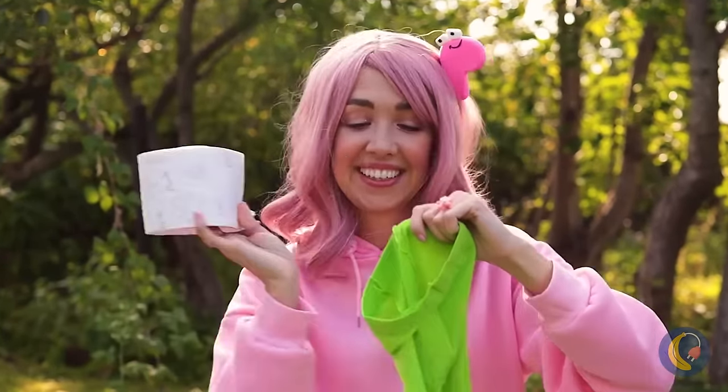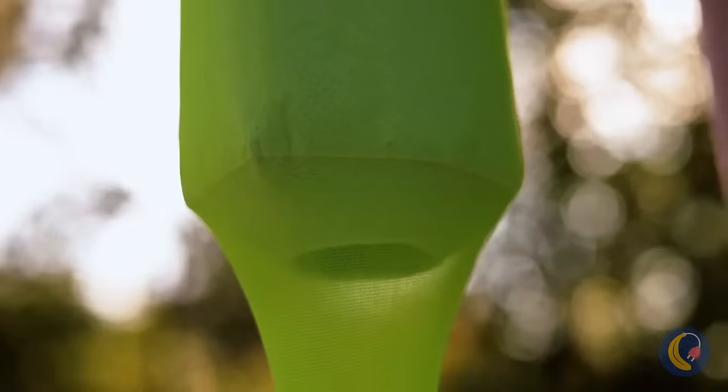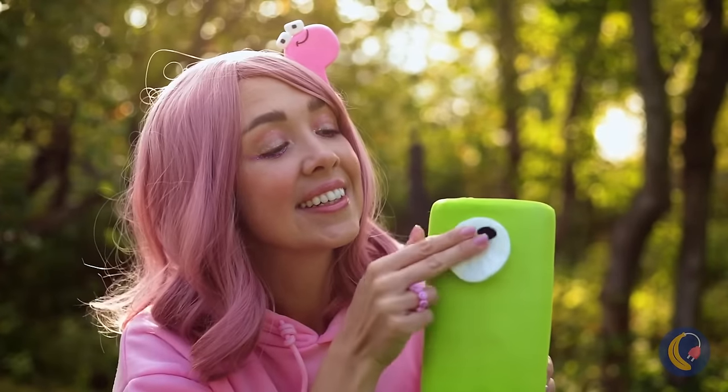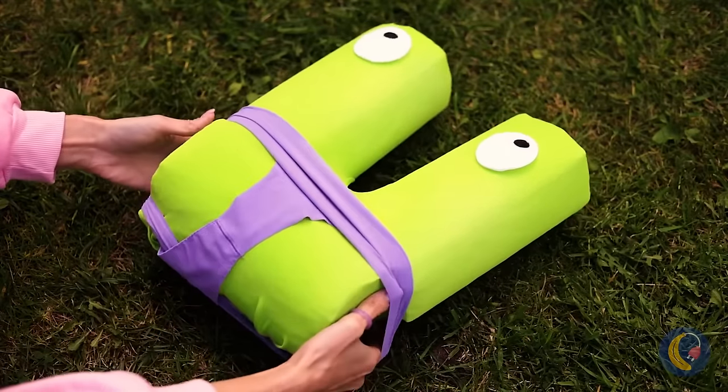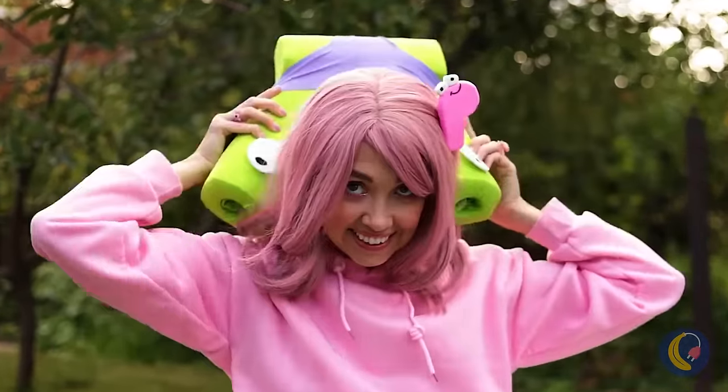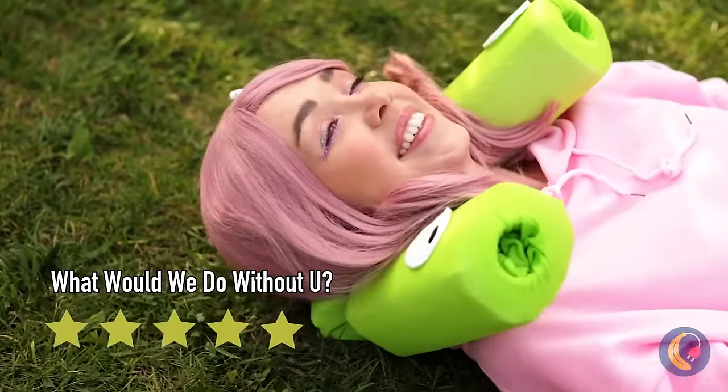Place those TP rolls inside. And make a familiar shape. Look, it's you! Should come in handy. He's the original neck pillow.